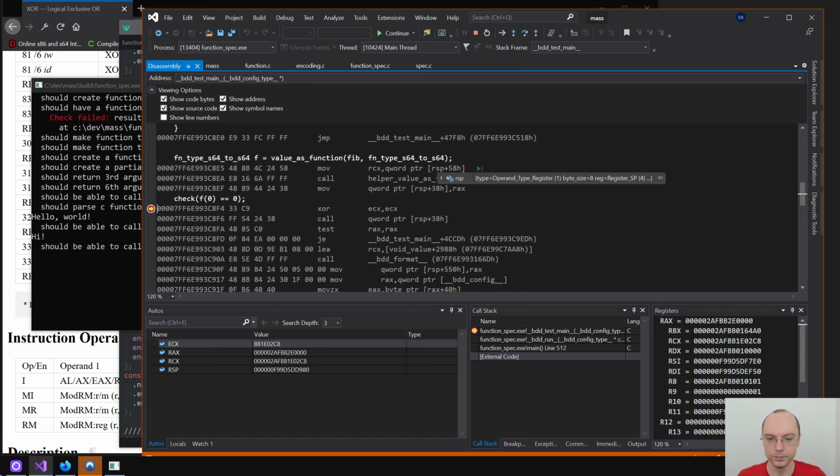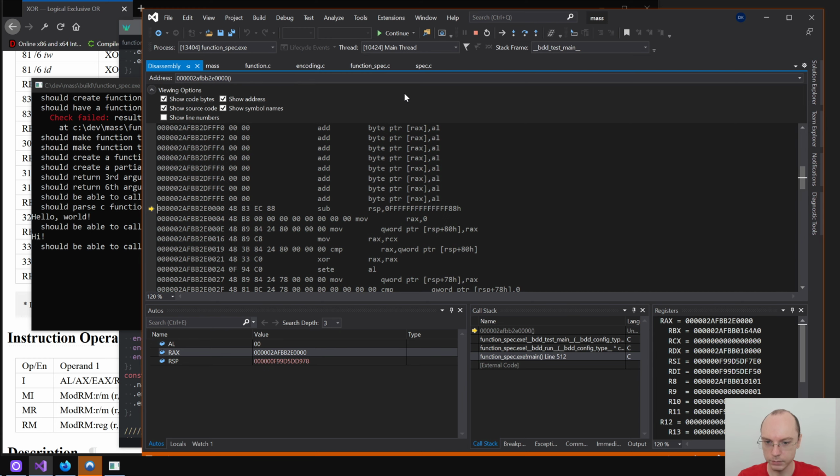Oh, okay. So I think the issue right now might be that we are doing, actually no, let me go check it here. So we still have move rex 0, which is kind of weird.